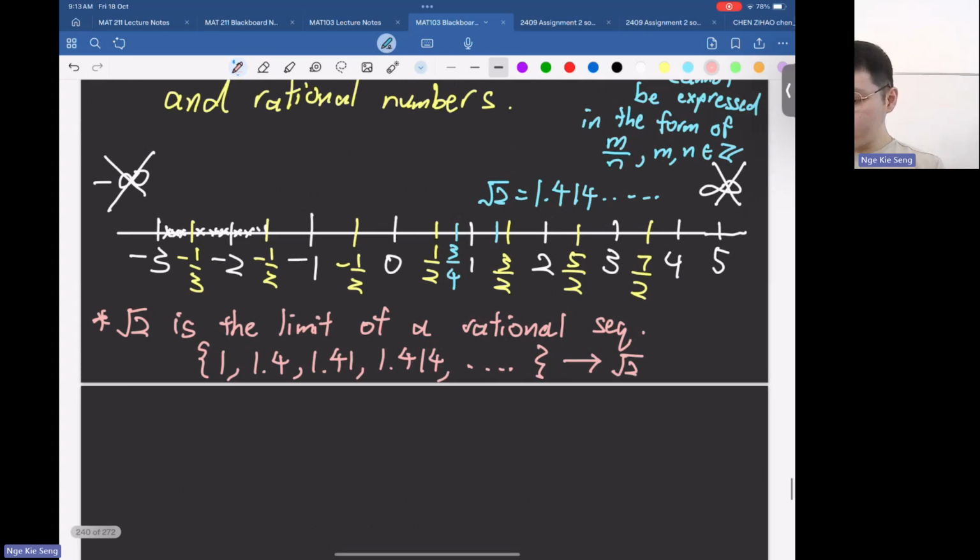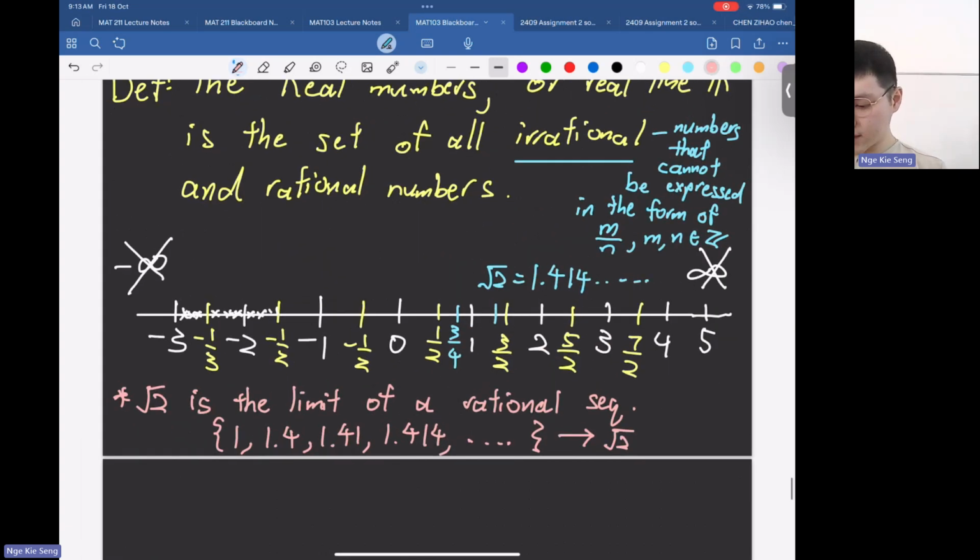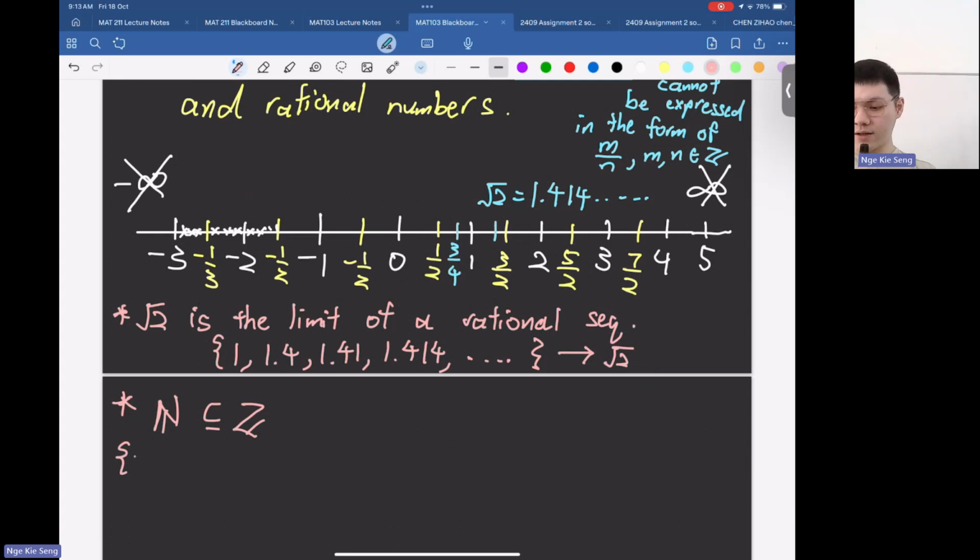So the important thing inside this real number is what? They are, like Boon Ping said, integers. Okay, inside integers we have natural numbers. So what are natural numbers? I think we mentioned before, right? We start with 1 in this class, is it? Okay, 1, 2, 3, 4, and so on. And then Z is in the rationals.